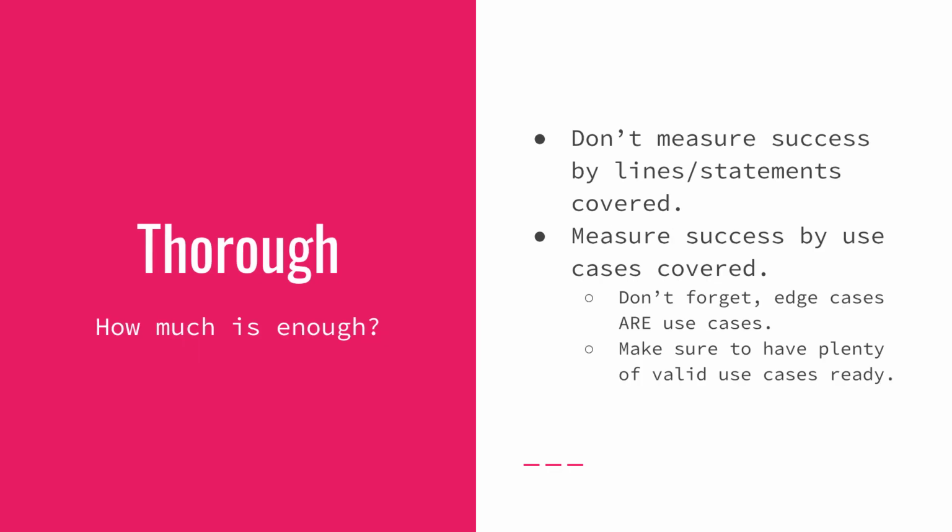I know there's two T's, but we'll go over that in a minute. So, being thorough does not mean measuring your success by lines slash statements covered. Okay. I don't care if you have 100% code coverage according to lines or statements. You could have tested literally nothing by doing that. Okay. Your measure of success needs to come from use cases that you've covered.